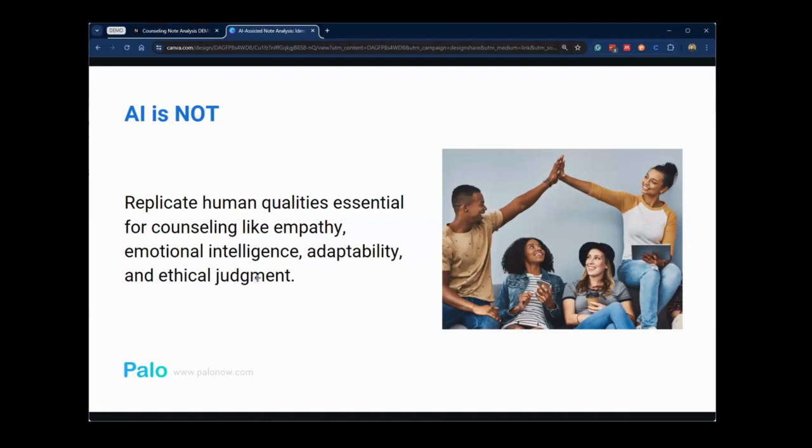The only way it can reason is based on the database, the training data, on what it is supposed to answer to this question. However, ethical judgment is often very, very difficult, and this is something that only humans can do, especially us. So do not think that AI is ever going to replace you. It's impossible. However, AI can become a very powerful ally to save your time and give more insight to your students.